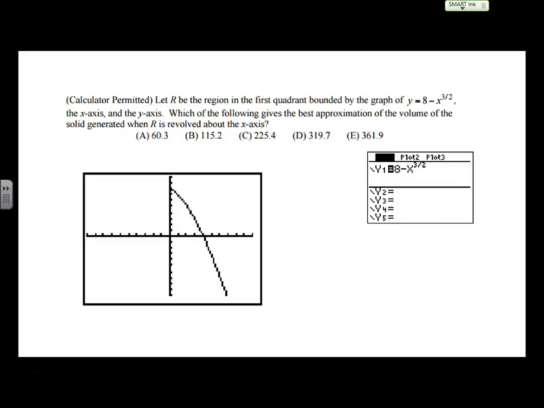Yeah, kind of like half a parabola. That's what it sort of looks like. What are we revolving it about? This will make a huge difference. The x-axis. So show your little rotation arrow like we did last year. The little rotation arrow is basically like a circle with an arrow at the bottom half or the top half. You could rotate up or rotate down.